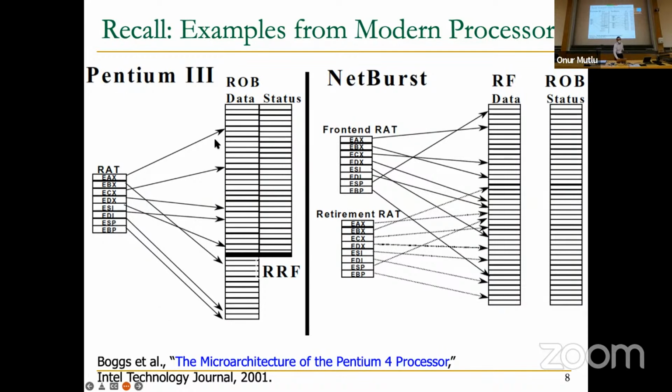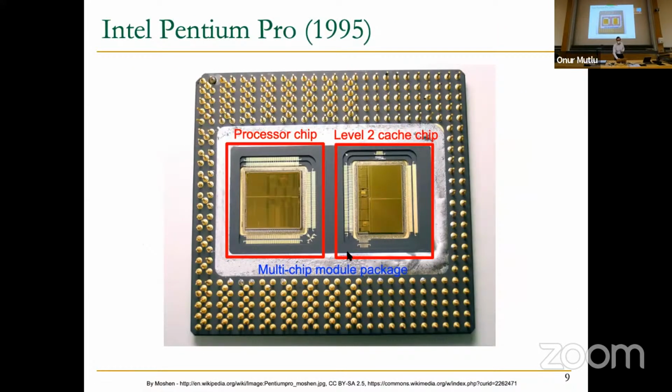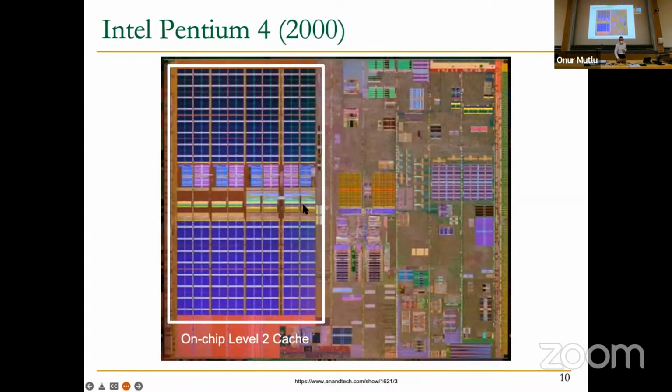This is Pentium Pro actually. It's similar, but there's only one register alias table based on what we discussed earlier. And these are the beautiful pictures. There are also other interesting issues. As I said, Pentium Pro was the first commercially successful chip that was out of order, superscalar, and employed branch prediction, as we will see, sophisticated branch prediction, I should say. And it enabled essentially a huge generation of improvements in general purpose CPUs. And in my opinion, it enabled a lot of advances in life and science and medicine, etc., because this was significantly higher performance than prior predecessors. And later, Intel Pentium 4 has the structure that we just showed earlier.